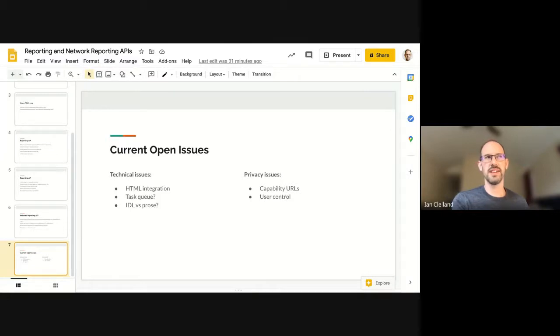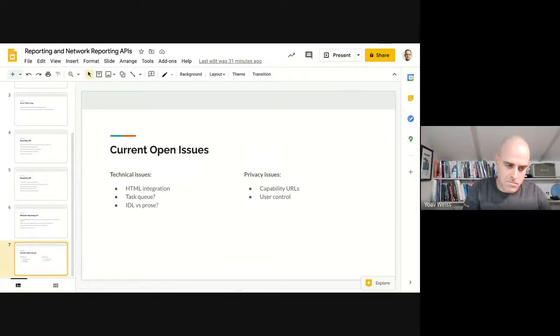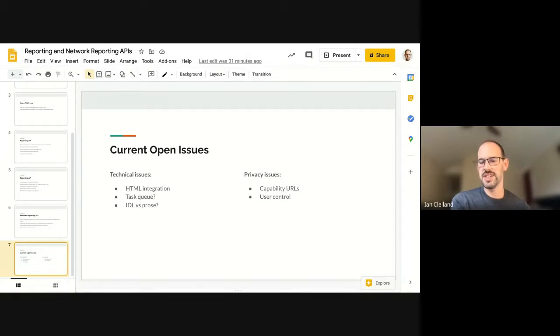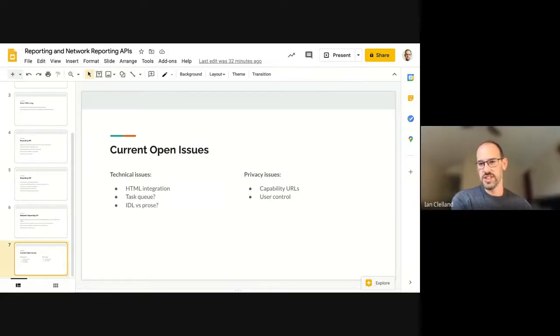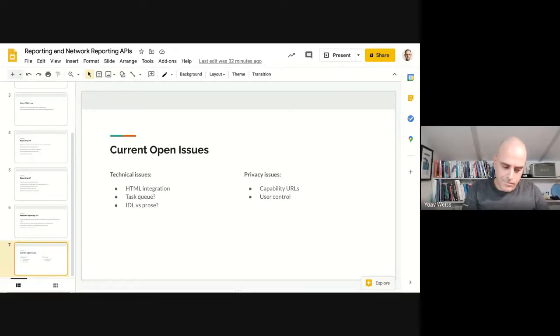because there's nothing the browser can do to prevent capability URLs from leaking. It has to be on the site owner to not include those in reports and understand where in their site those are and ensure that they don't get out cross origin. Yeah. Right. So there's little we can do except advise as strongly and as clearly as we can.